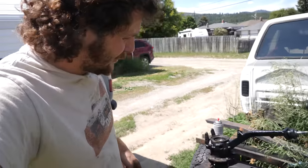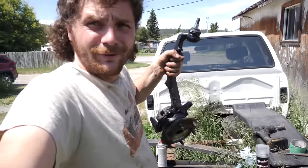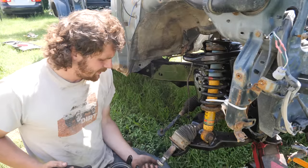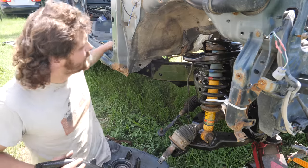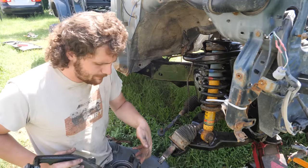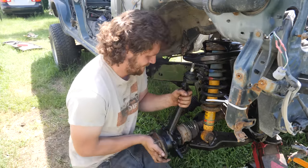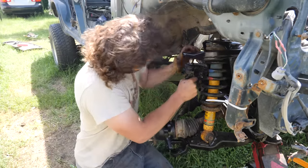One good thing about it being so flippin' hot outside is it only takes a few minutes for the paint to dry. Let's throw this in. So, I'm gonna start by putting the spindle in the CV and up into the upper control arm, and I'll rest it there, and then I'll bolt up the new lower ball joint. There. Back it up and over.